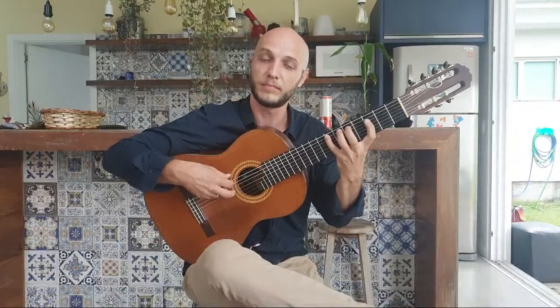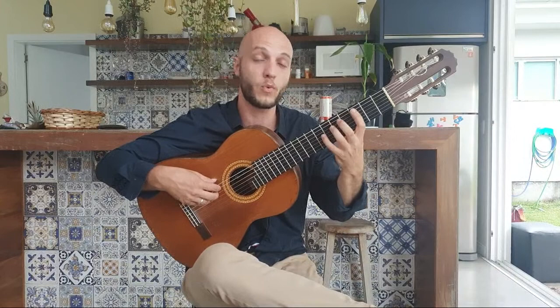Everyone knows this pattern, right? You're just playing every four notes. One, two, three, four, one, two, three, four, one, two, three, four. But the idea now is to do this legato. So you're going to maybe play just with the thumb and finger one here. But you're going to do it like this.